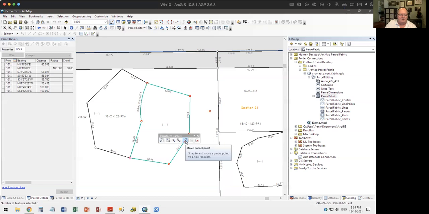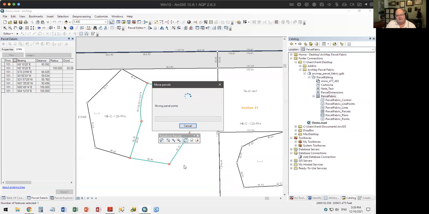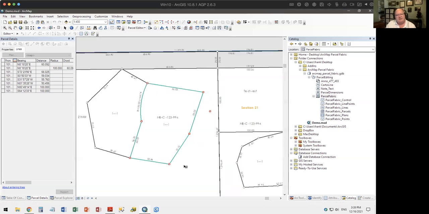I can transform it where I move an individual parcel point in here, and I can move it over here, and it does not redefine or change the actual COGO information that's stored. Instead, it only moves the actual graphic representation of where that line is.